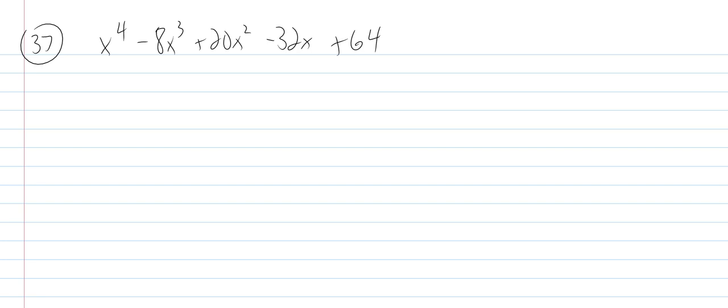Same directions, we want to find all of the zeros. So I've entered this equation into my graphing calculator as y equals that. Then I can go to the table and look for some solutions. I see that when x equals 4, y equals 0, so that's one of the solutions. And if I don't know exactly where to look on the calculator, I could always use the graph to help out. So when I look at the graph of this one, I see that at x equals 4, it's doing that.